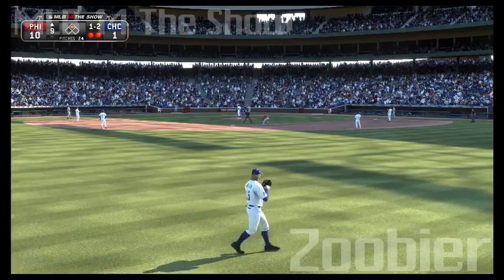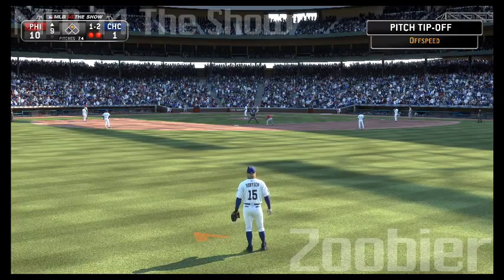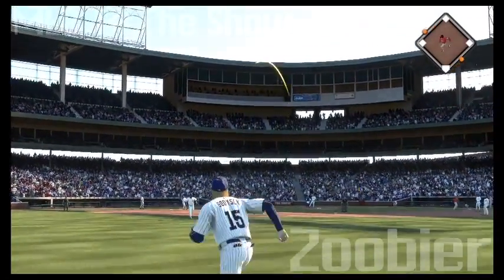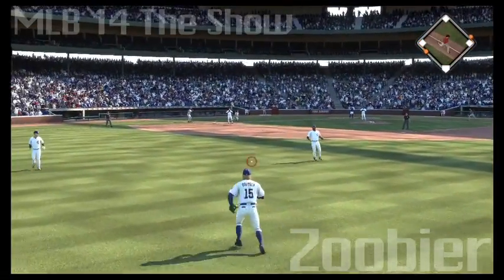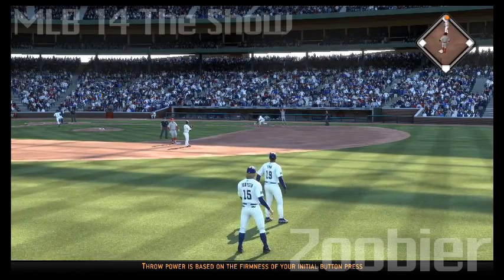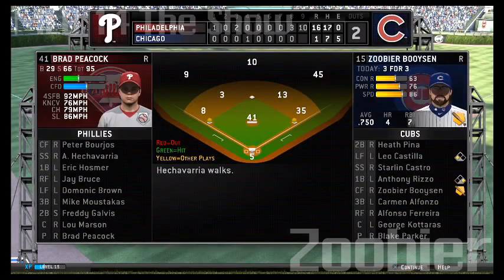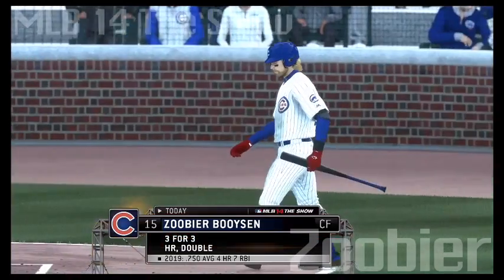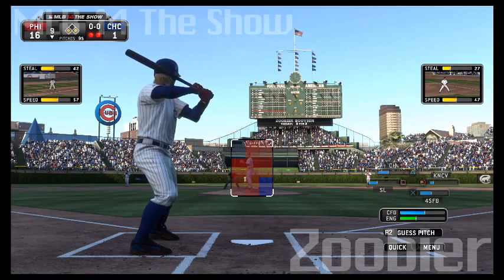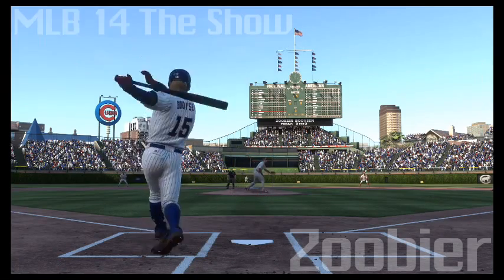Peter Borges will dig in, needing to come up with a 3-bagger to complete the cycle. And he swings and lifts an easy fly ball into shallow center field. Oh, and this goes right past him. And on the error, a run is going to score. When you're already losing, the one thing you can't do is give away more runs. I mean, you're already in the hole. The last thing you want to do is keep digging, but that's what's happening right here. Things are going from bad to worse now.